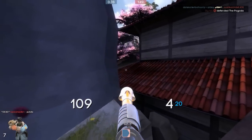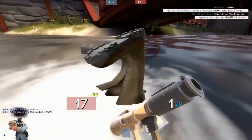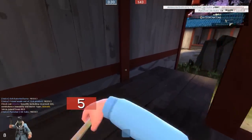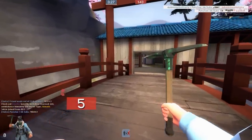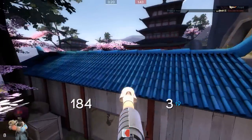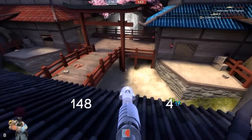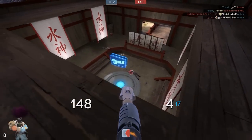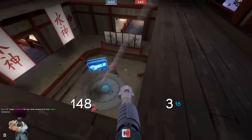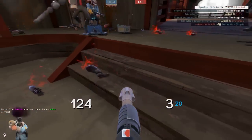That's in the number four spot at 33 keys. Coming in at number three, the midway spot on this list, we have the Burning Flames Stately Steel Toe. This is actually a Pyro hat, again slightly switching things up. It's coming in at two months ago being priced at 28 to 35 keys, averaging off to about 31.5 keys. The Stately Steel Toe is a kind of steel-toed army or combat boot that wobbles around on the head when you wear it. A lot of people consider it an ugly cosmetic, but I don't think it's really too bad — it's kind of like the Handyman's Handle; you either love it or you hate it.